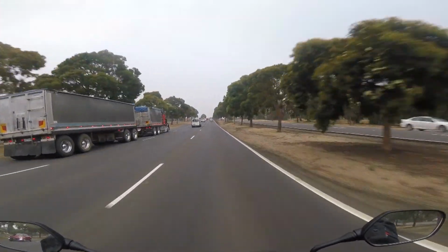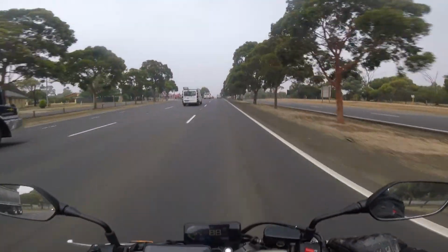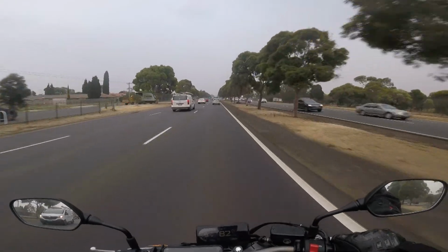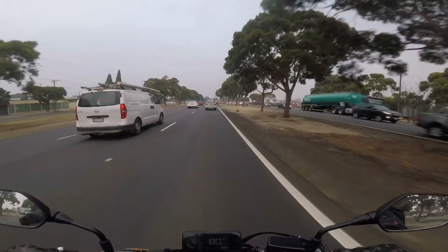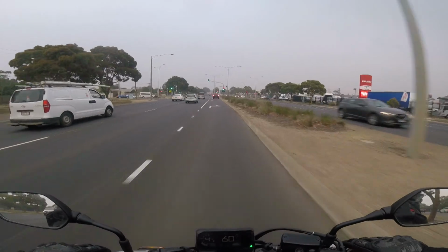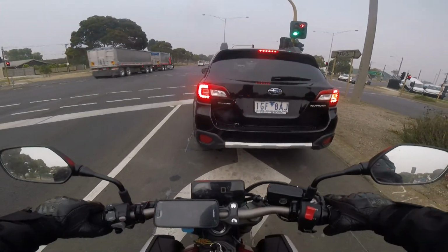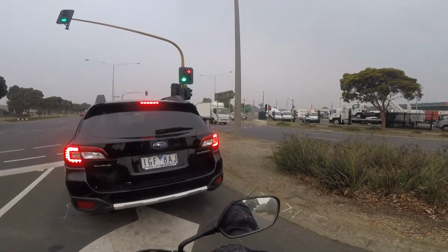So I finally got around to taking out what I thought were the restrictions on the bike, and I was wrong. They weren't the restrictions at all. I thought these plates that I could see in the air vents were restricting the airflow, but it turns out I think they were just stone guards. I'll insert a photo or a little clip of them in this video somewhere to show you what I mean. But even though they weren't the restrictions, it has made a little bit of difference.